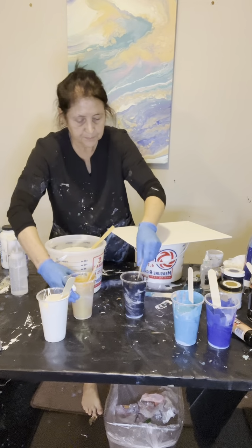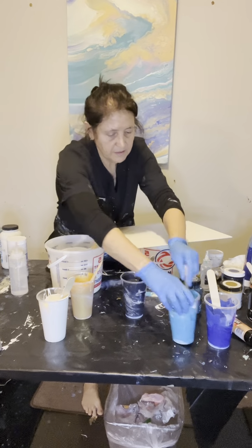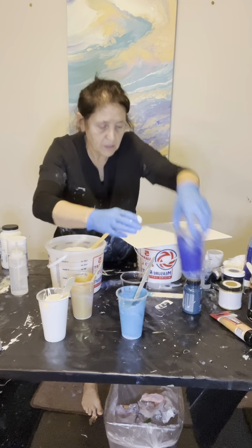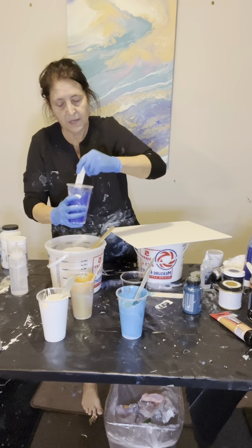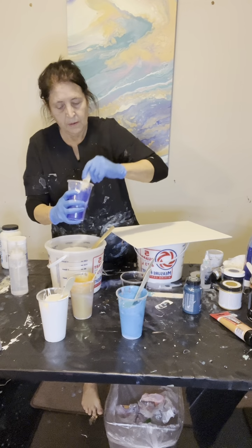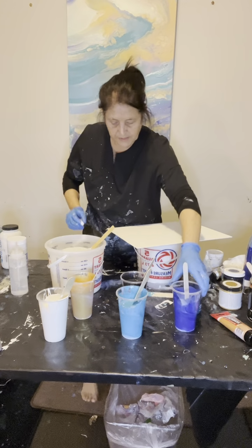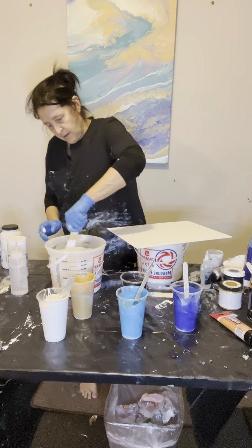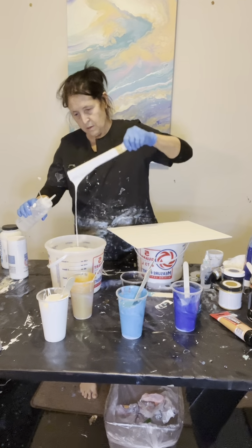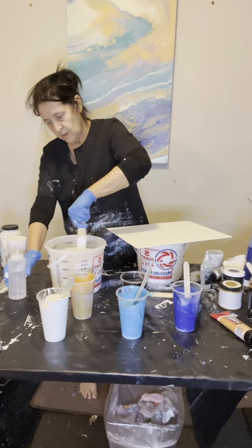Gold, we've got our black, the cell activator, we've got our light blue, and we've got the dark blue, which is obviously my favorite color. All right, so let's do a test run on this. This is still a little bit thick. Get this a little bit thinner from our base coat.